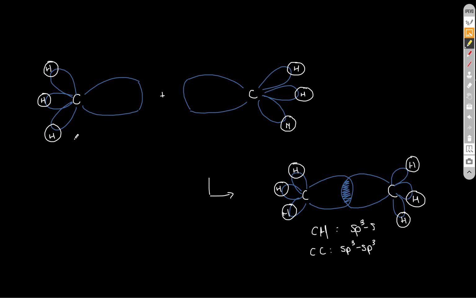Here's one carbon, here's the other carbon. We have 4 sp3 orbitals, and they're going to overlap. As you can see, as the carbon forms a sigma bond with the other carbon, that's going to be sp3 overlap. And then the CH bonds are going to be s orbitals of the hydrogens overlapping with the sp3 of the carbon that is hybridized.